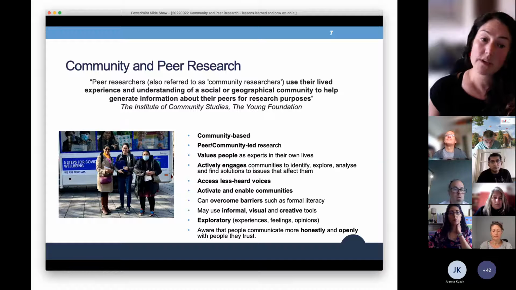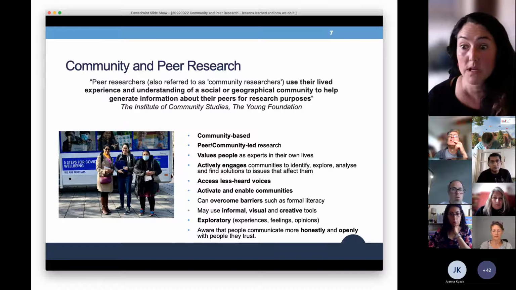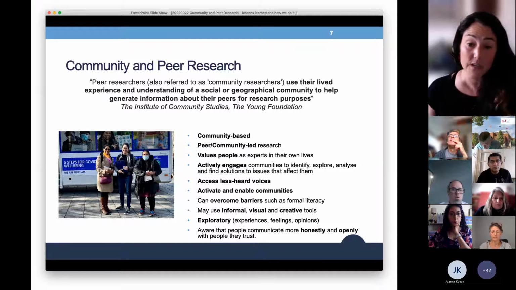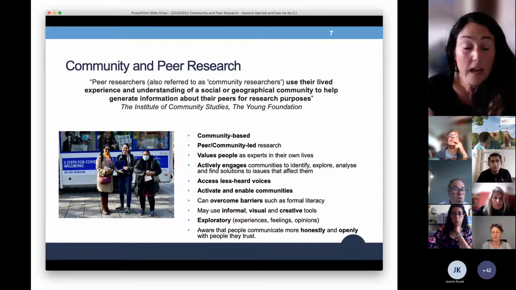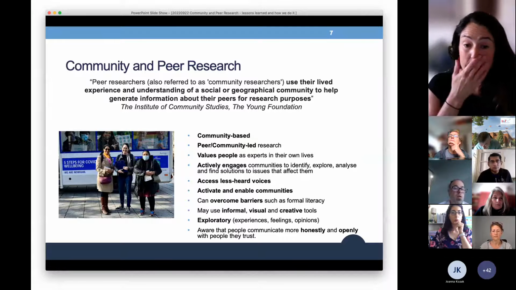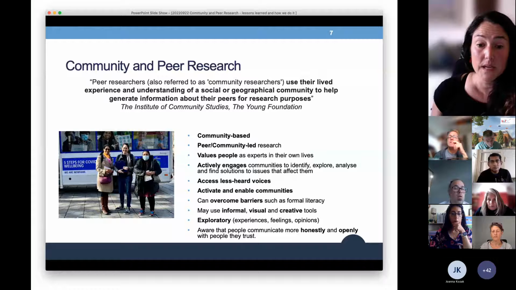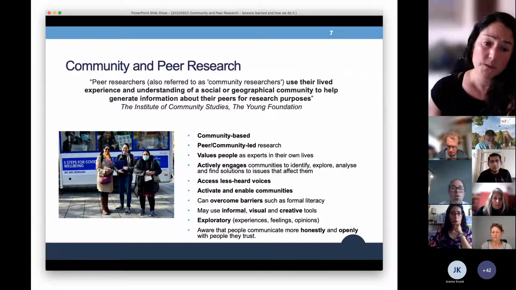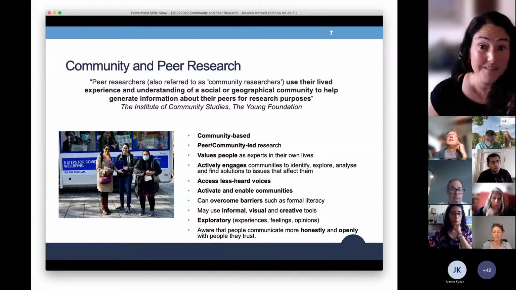For me, the key points of community and peer research, you can see here below, is essentially it's community based. So community might mean local, like the area you live in, but it can also be a community of experience. So it might be a health experience that you have, or an identity, or anything like that. Community and peer research is, as far as possible, led by the community and those peer members. So it might be supported by professionals, such as myself. I'll try and support our team, but as far as possible, I try and work with them to be able to lead and support them to really take the decisions as much as possible.